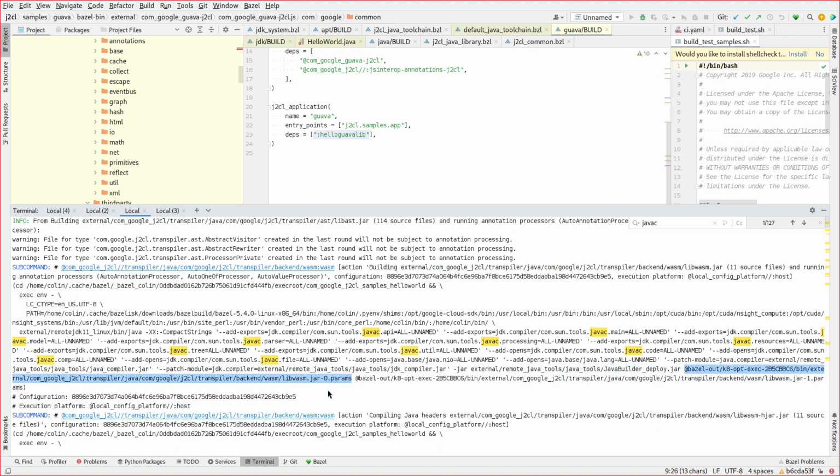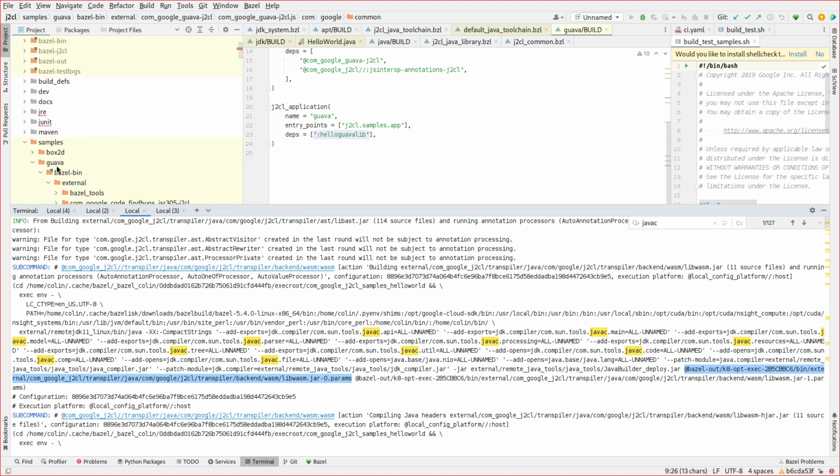I want to see that. libwasm jar 0 params. So I guess that Java builder might be a Java class in Bazel itself.